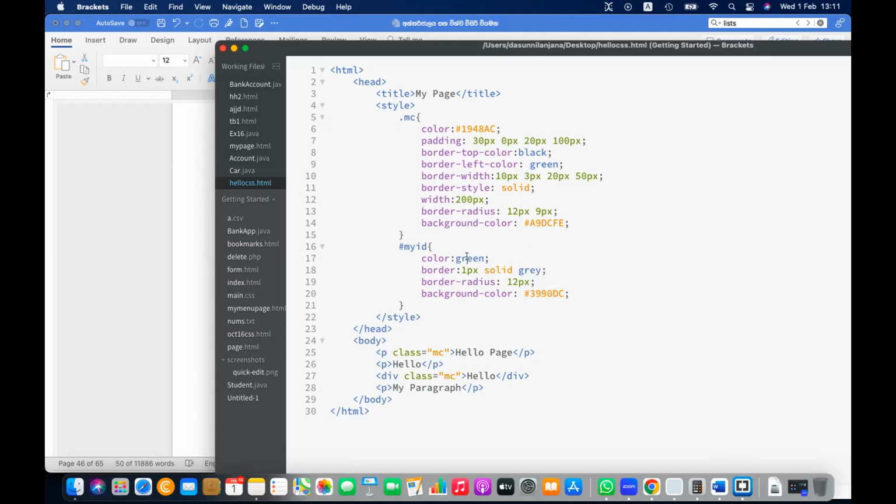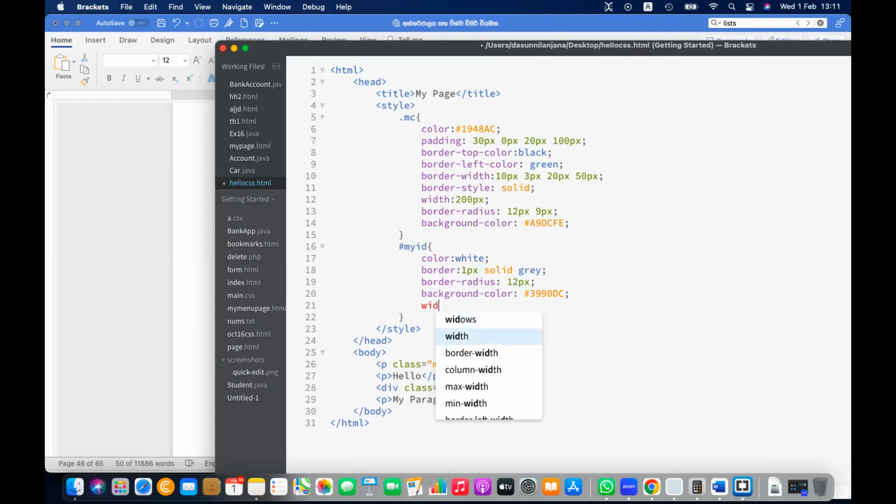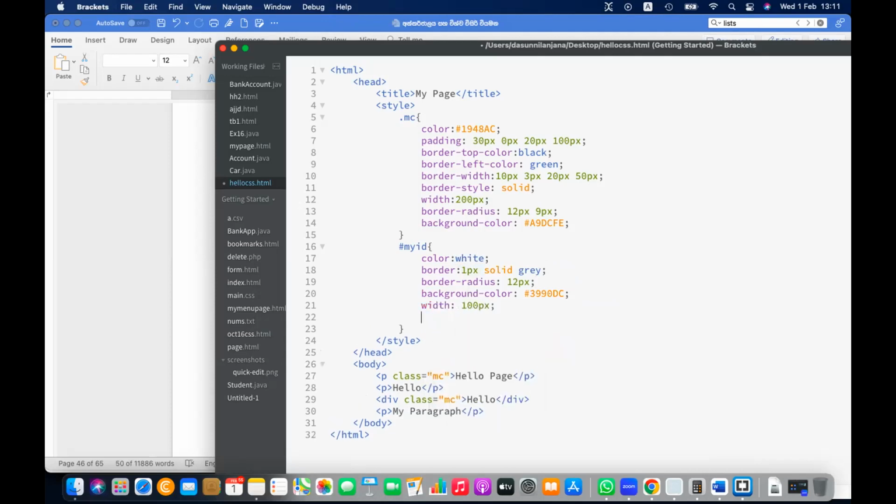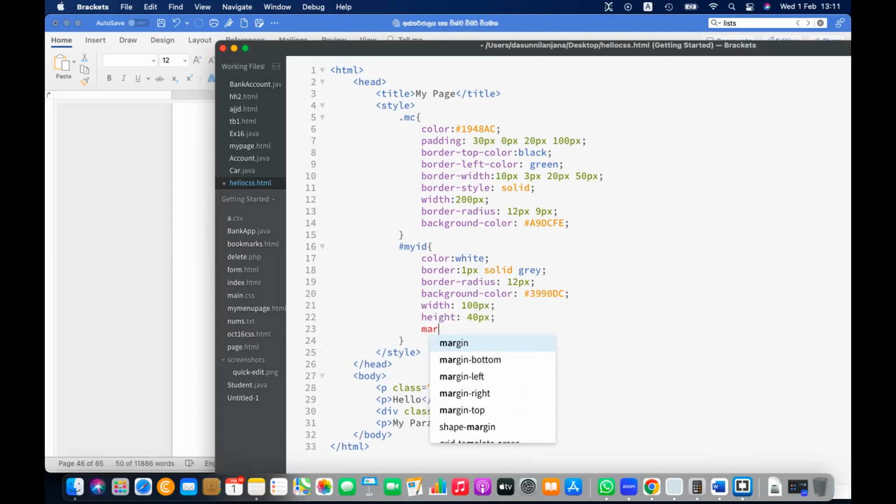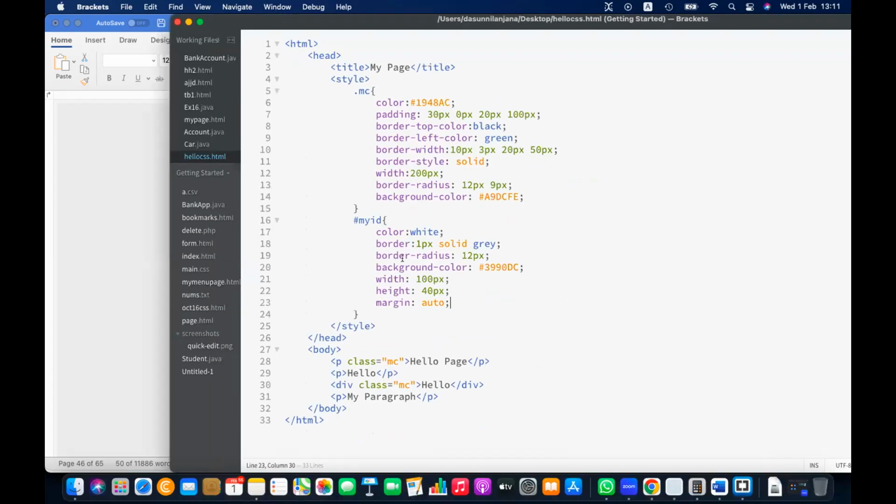I just want to make this white color font, and the width is 100 pixels, and the height is 40 pixels. And margin, that's around like automatic margins. Let's make it center. Automatic margins will give automatic top margin, bottom margin, right and left. Will make it center.